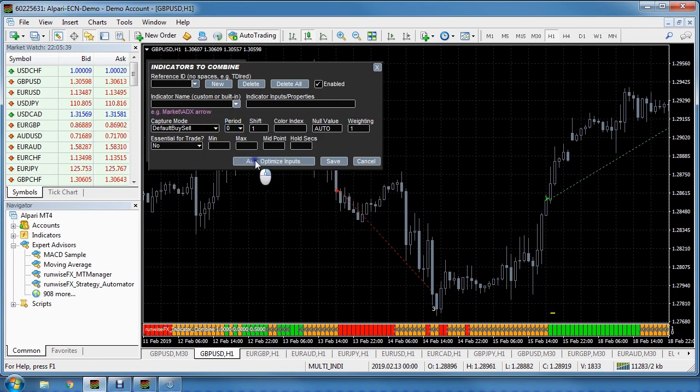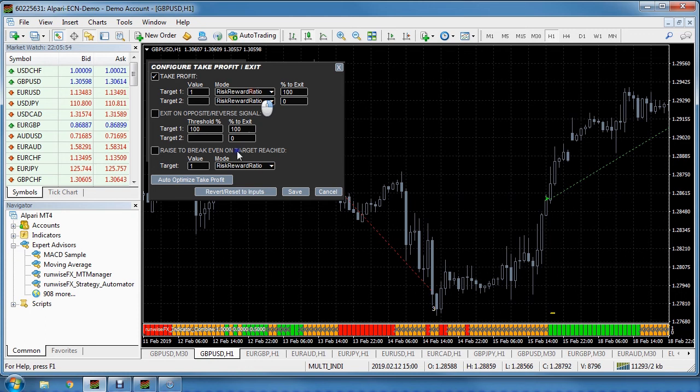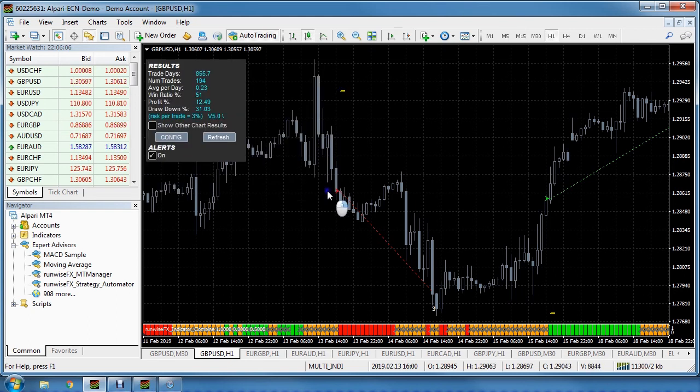It's also got this button, auto optimize. So on the Trend Pro there are a lot of settings, so if you click that button it's going to go through all those different settings for you, so that can save you a bit of time. And also on its take profit, it's got an extra button there where it'll also do an automatic optimization, because there are actually a lot of settings. You know, you could have 1.1, 1.5 and various things there, so it'll go through all of those combinations.